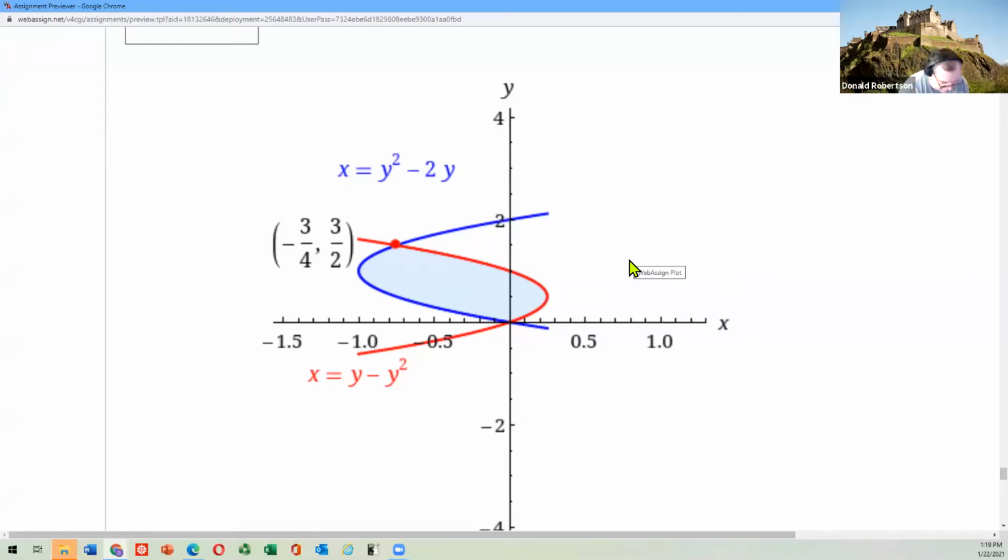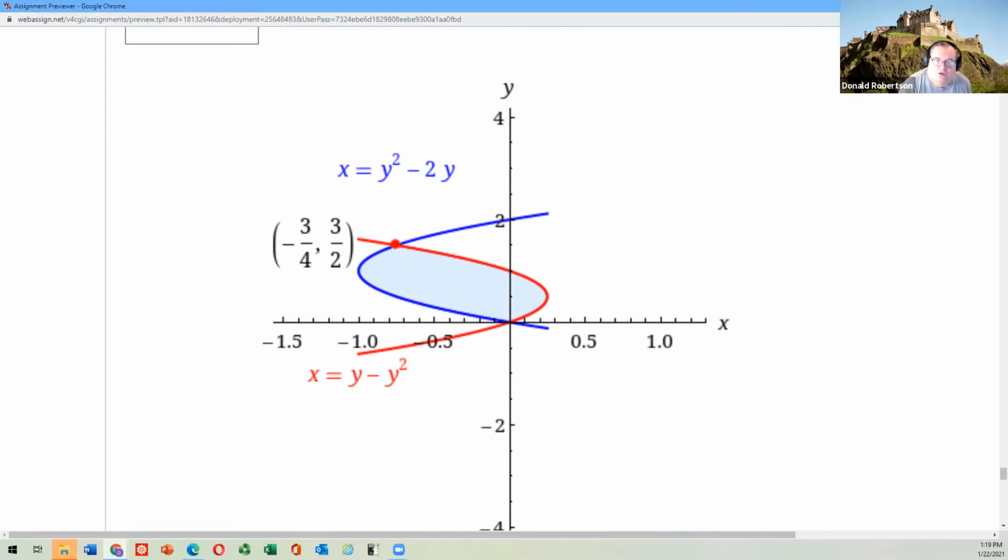3 halves. Agreed. So although you can't see this, I'm writing that down, 0 to 3 halves. Now, on that picture, one of them is f of y, the guy I write down first, take away the other. So red or blue, who do I write down first? Red. Right, because it's furthest to the right. The one that's furthest to the right goes first. And in this case, it's the red one, so what's that? y take away y squared. Okay. Well, the other one is the blue one, which is y squared take away 2y dy.